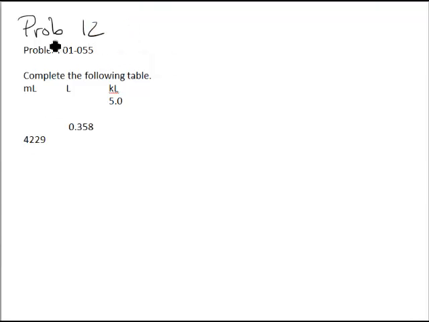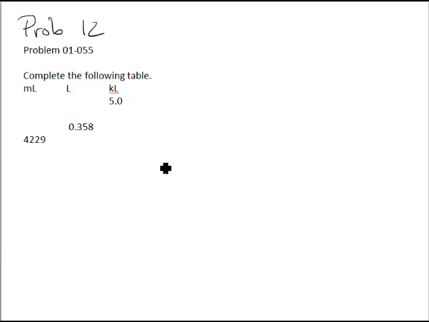What we will finish here then is problem 12 in your homework, or 1-55. And these tables you have to fill in are great introductions to this unit conversion or dimensional analysis or factor label method of solving these problems. You're given a number or a measurement in one set of units, and you need to convert them into the other. And the key here is to always go to what's called the base unit.